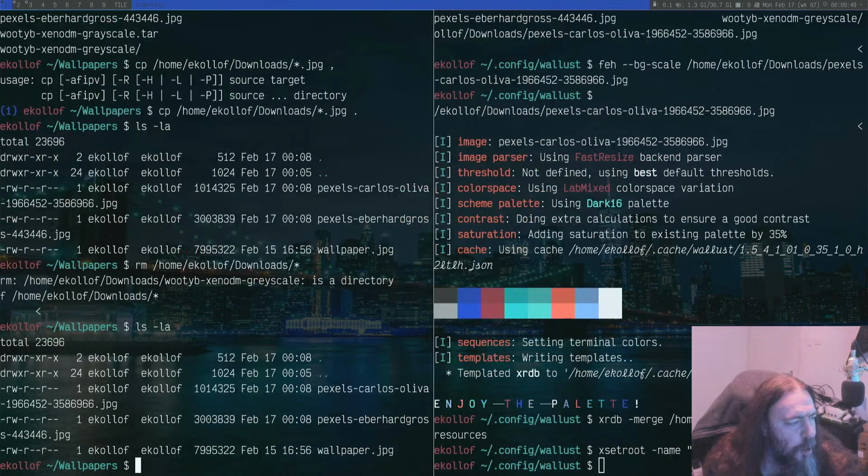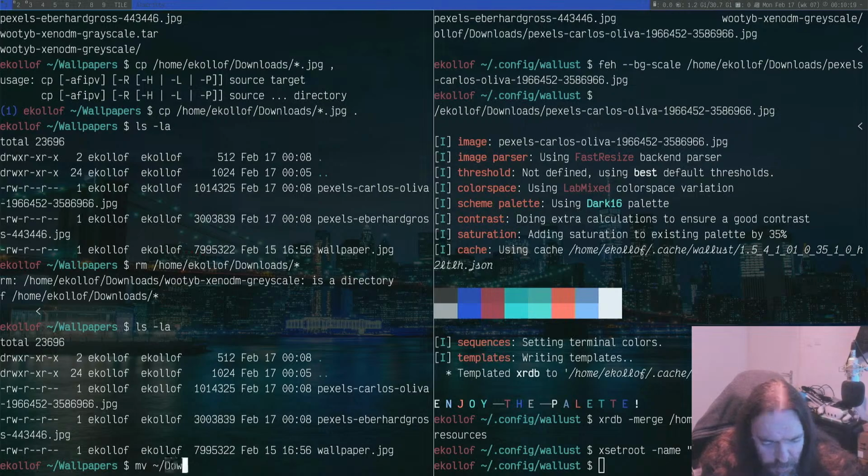All the browsers in OpenBSD are pledged and unveiled, so they have minimal permissions. Iridium, with a file picker, is only allowed to access your downloads directory. So it will never touch your GPG or SSH keys, it just cannot reach them, cannot see them.